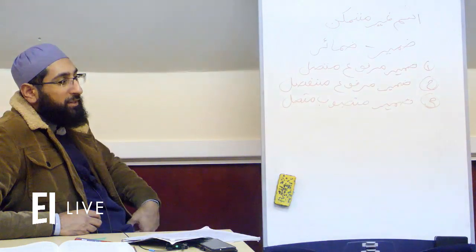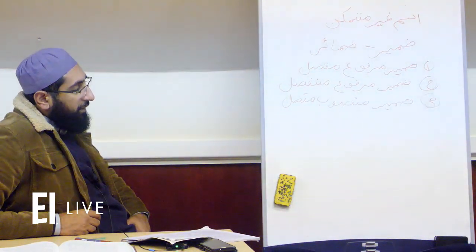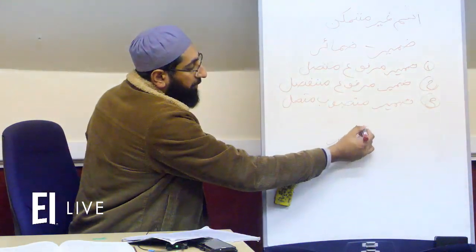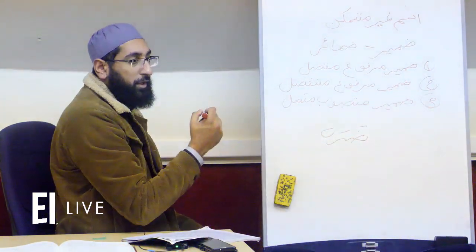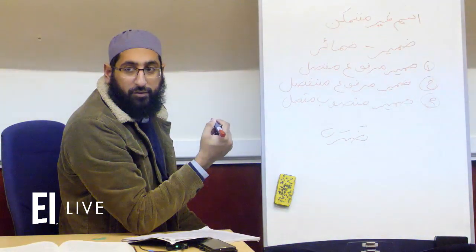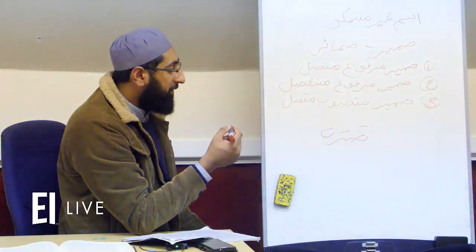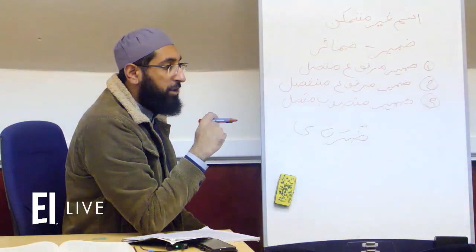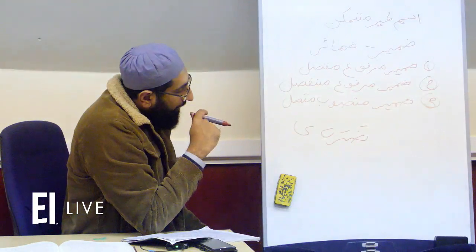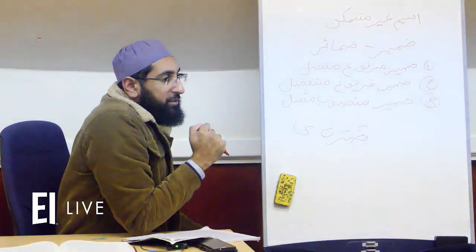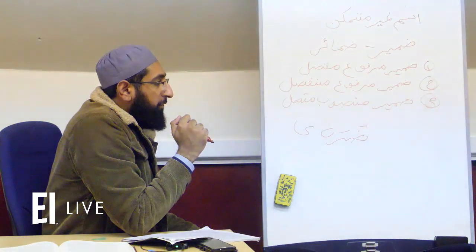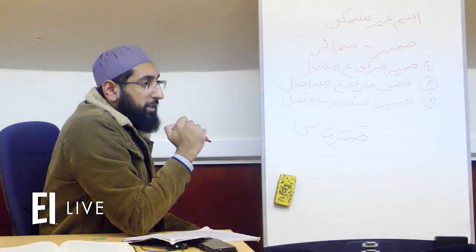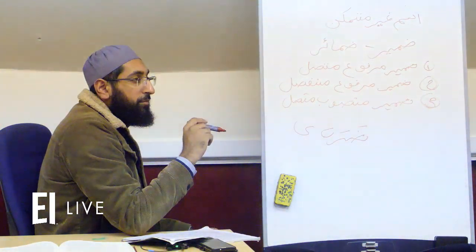The ni will come because the noon will come in between because of a disagreement. Okay? So, what is Daraba? What is it in Sarf? It's a fail, isn't it? Yes, it's a fail. And Ya is the pronoun, Mansoob Muttasil. The problem is the Ya wants a kasra before it, and the problem is Ba does not want a kasra at the end of it. So a mediator comes. The noon.